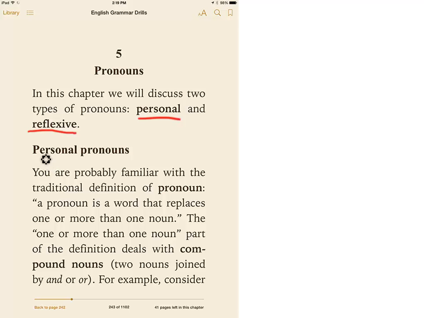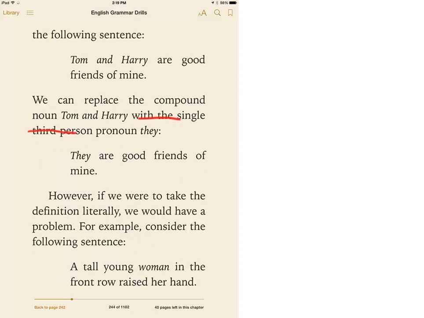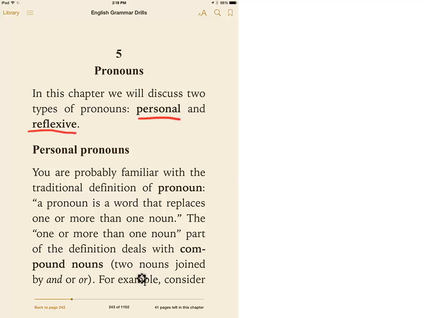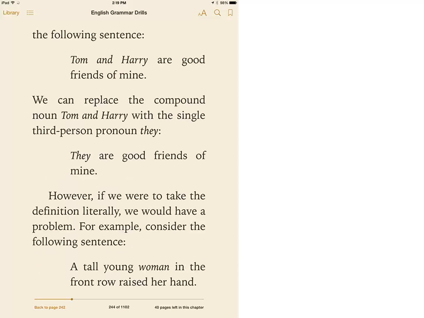All right. So the first thing you know is that the typical definition of a pronoun is that it can replace one or more than one noun in a sentence. All right. So a pronoun can replace one or more than one noun in a sentence. So a couple of examples, then we're going to expand that definition because that's the typical definition, but it's not completely true. And we're going to get to that in a second.